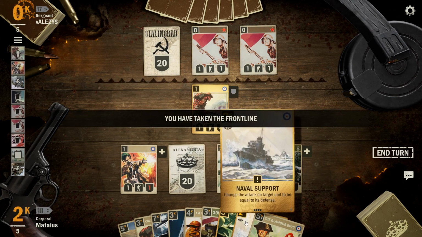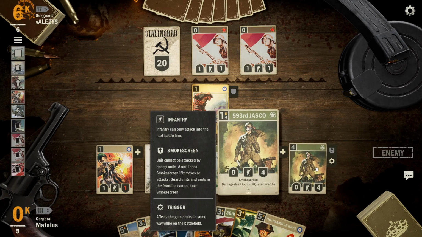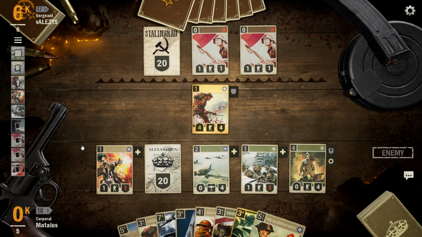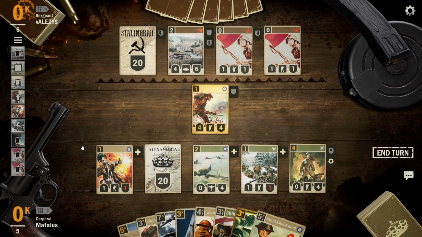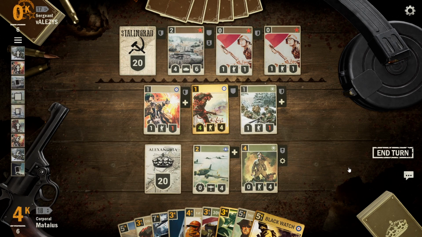Move forwards. Two. Nice. Oh, and a Jazzco. That means our HQ can minus one anything that attacks the HQ. It's not the greatest elite one of those, is it? The Japanese one is the signals that hits the HQ for one. I think we should move the Red Devils up. Move them up. Four.